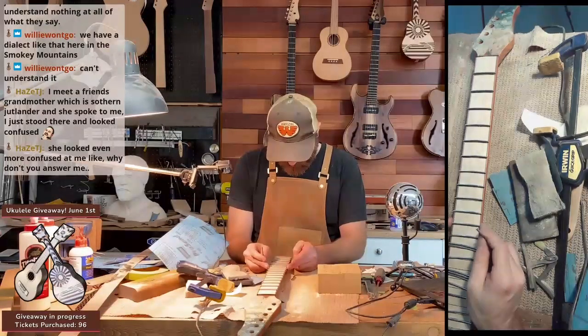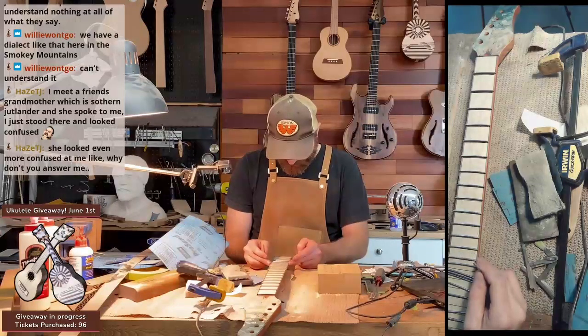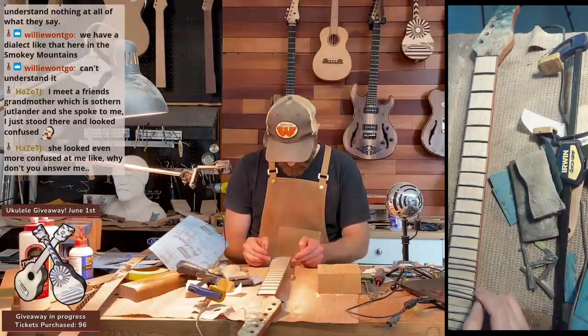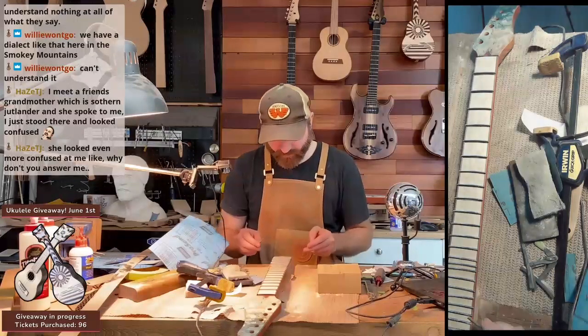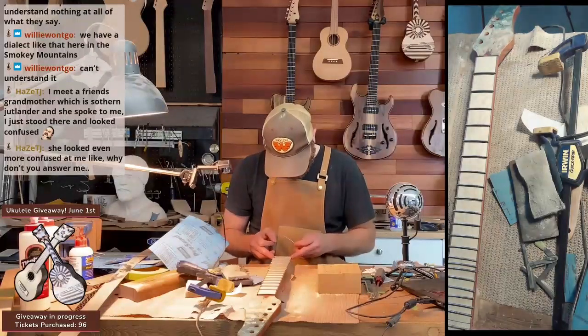Actually, that goes there. I have to be really careful when I'm pressing these in that they reach all the way. I don't want to have to pull any of these out. Okay. I'm close. Very close. It looks like the frets towards the bottom here. Oh, I have an extra fret. They gave me an extra fret. So that one that's the longest, I'll drop the other ones down. That one just right.